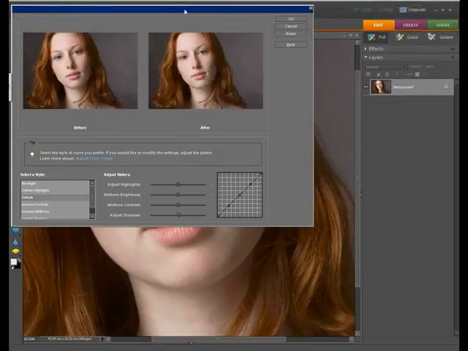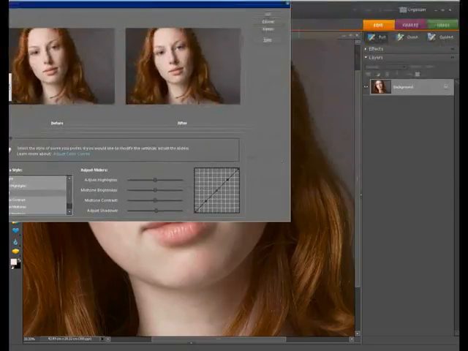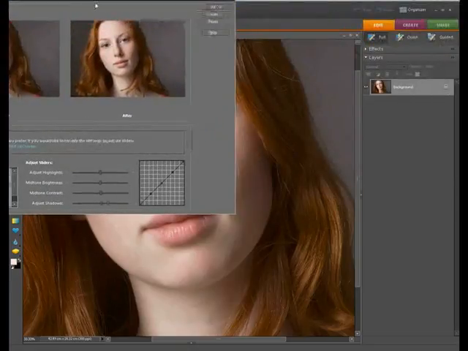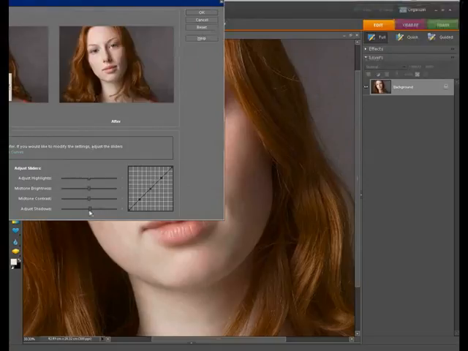But what we can do is move this dialog out of the way a little, wherever is comfortable, and your changes will be updated in the actual workspace of Photoshop Elements, so we can see just what a difference we're making.